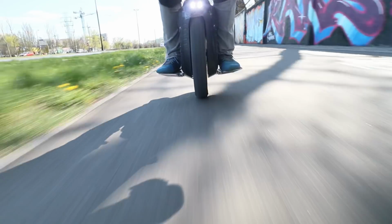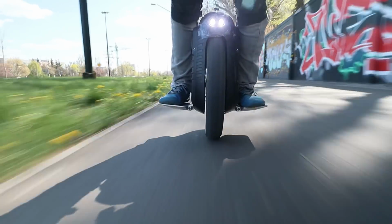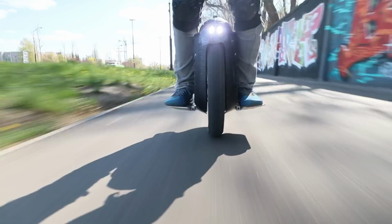So first of all, number one, they changed the motor out for a totally different motor. It's not even available at GotWay, having around 2,300 watts of nominal power. And they also changed a lot of the internal components like the BMS or power supply and other stuff to make this wheel more efficient, more powerful, and more torquey than the MSP.